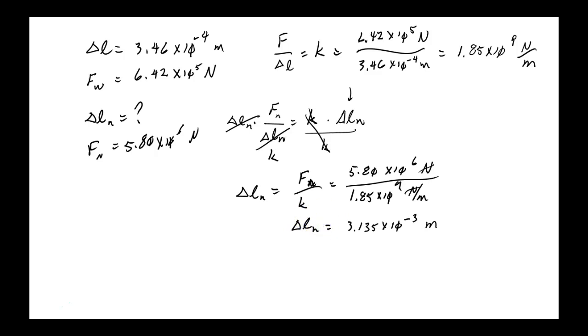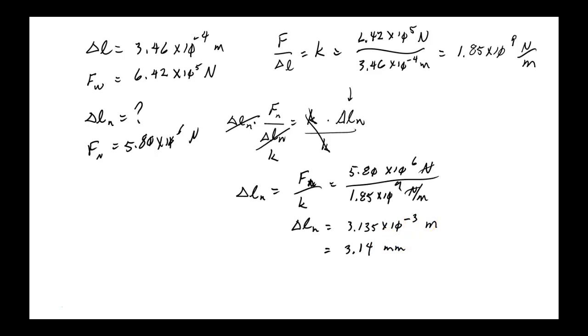Which, 10 to the minus 3 meters is millimeters. So that is 3. Now, here's where we make our change. We only have 3 digits: 1, 2, 3. Look to the right. There's a 5, so you move this up and make it 3.14 millimeters, because a 10 to the minus 3rd meter is a millimeter. That's how I would do it.